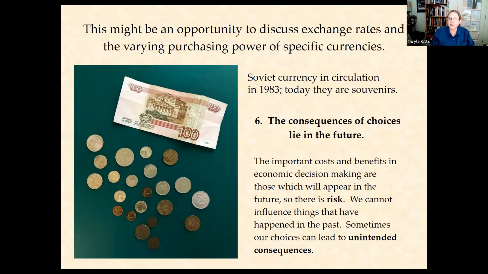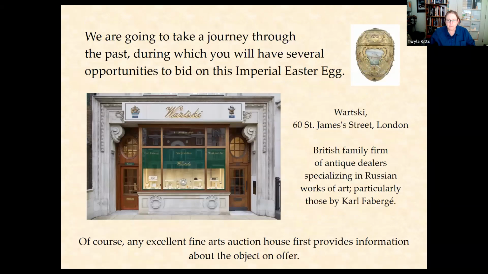And I was also thinking about, as I was working with this, Stephen's ways of economic thinking. And I thought particularly in this adventure that we should think about the consequences of choice that lie in the future, because we're going to take a journey back into the past. We're going to give you several opportunities to bid or make an offer for this imperial Easter egg.